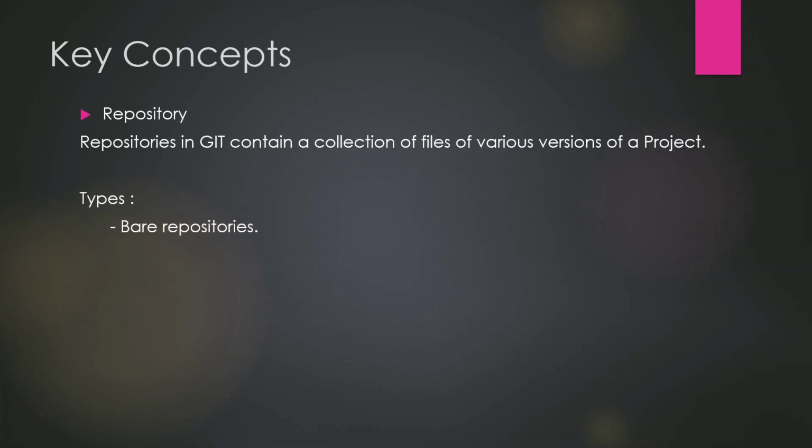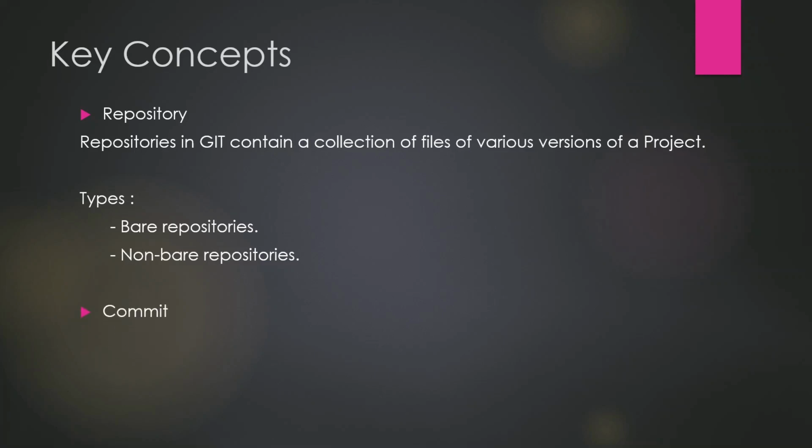First would be bare repositories. These repositories are used to share the changes that are done by different developers. A user is not allowed to modify this repository or create a new version for this repository based on the modifications done. The second would be non-bare repositories. Non-bare repositories are user-friendly and hence allow the user to create new modifications of files and also create new versions for the repositories. Cloning process by default creates a non-bare repository if any parameter is not specified during the clone operation.